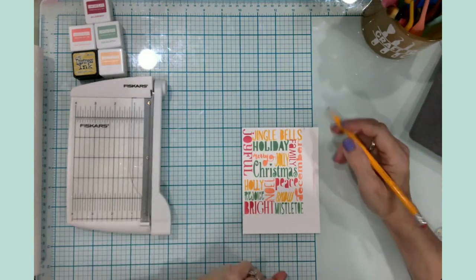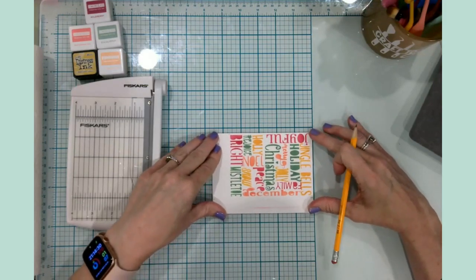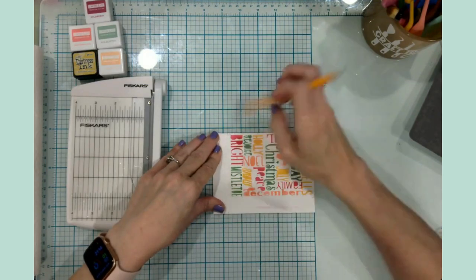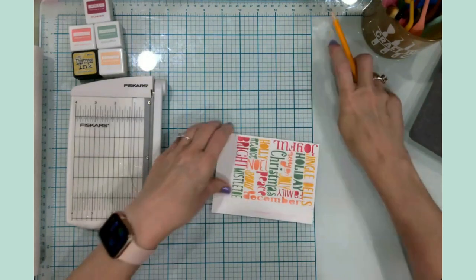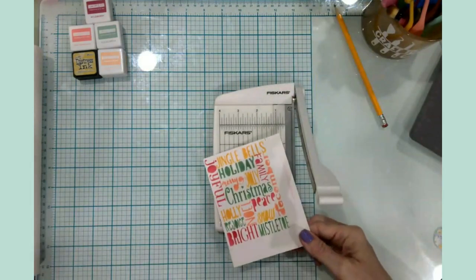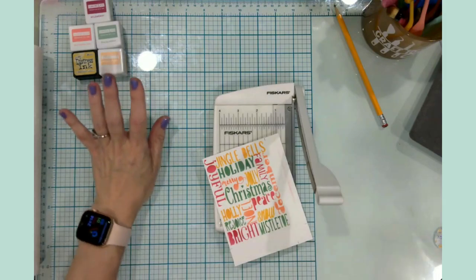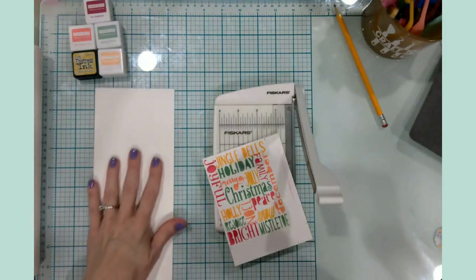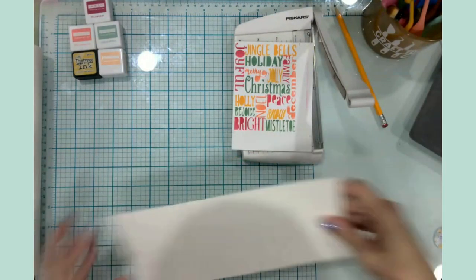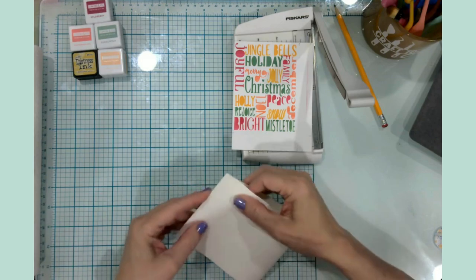And that might be just a little too wide. I'll have to look at that. And then here, it's actually 4.75. Okay, so I'm going to trim this down, and then we'll see if we need to trim it any further. So I will also grab my card panel. Okay, so we've got the card panel here. And before I trim that down, I'm actually going to fold this, and that way I can see how it's all going to play out.